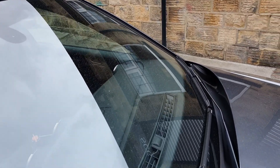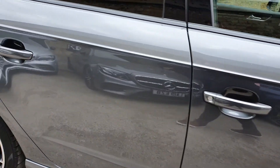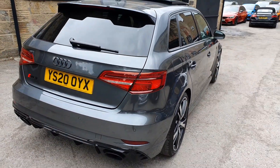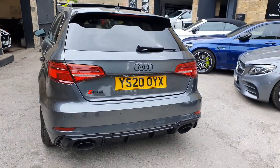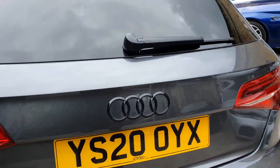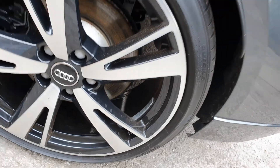No horrible chips in the windscreen. The scuffs on the mirror caps — down the bodywork, it's all original paint as well. Another immaculate wheel. The car's not even clean — it's been sat out in the rain and everything and the dust has got on it, so you're seeing these not actually professionally cleaned just yet. Let's go a bit closer. High traffic areas like bumper tops — no marks, no marks. Another perfect rim, no issues there.